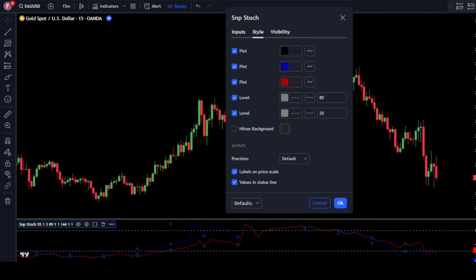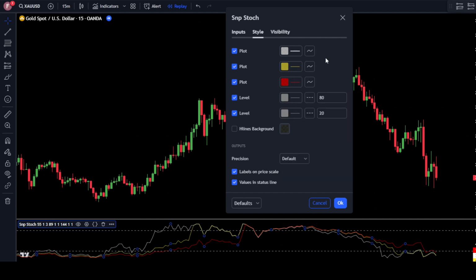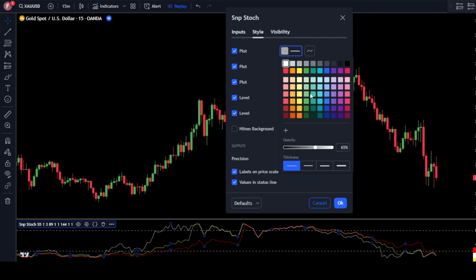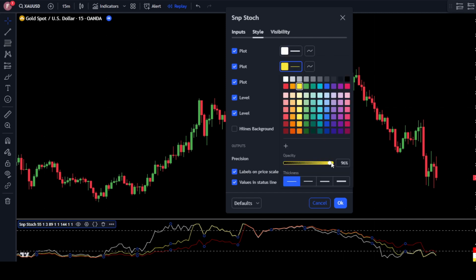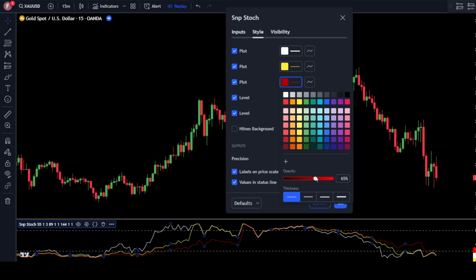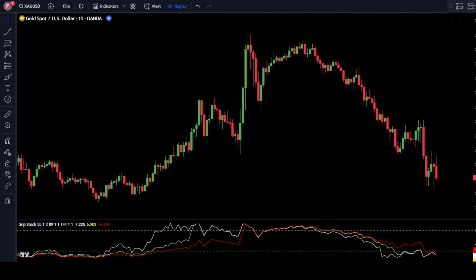If you want to follow my settings, change the color of the first plot to white, then change the color of the second plot to yellow. Next, set the thickness of the lines as per your preference. Once done, click OK to confirm the changes.